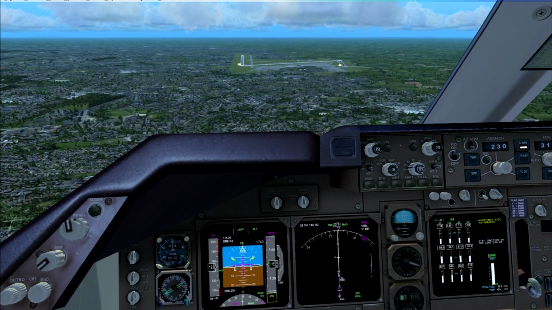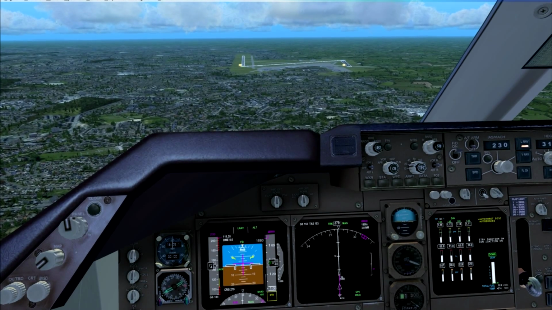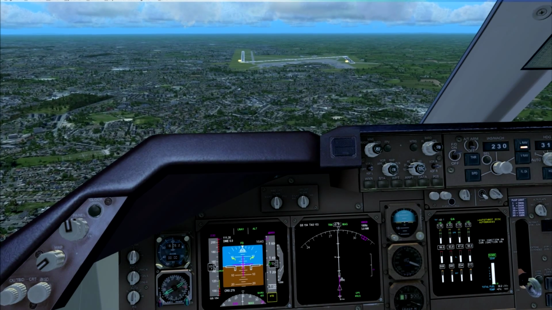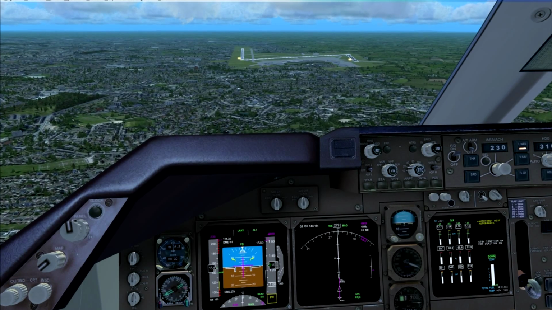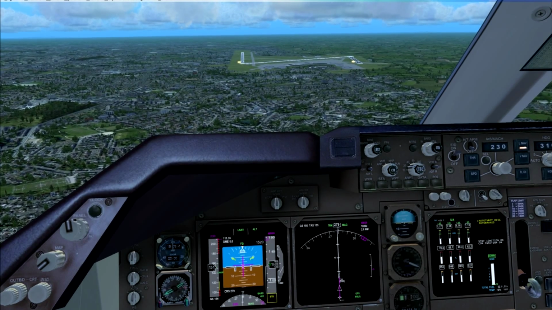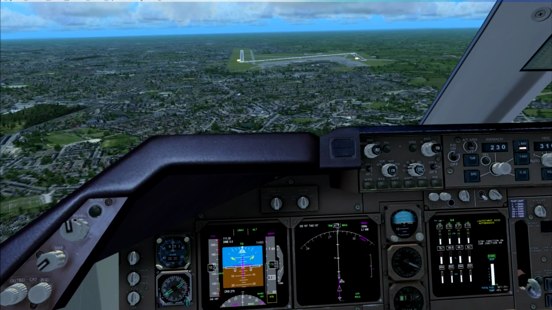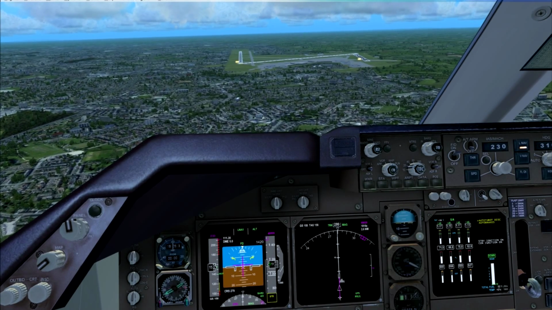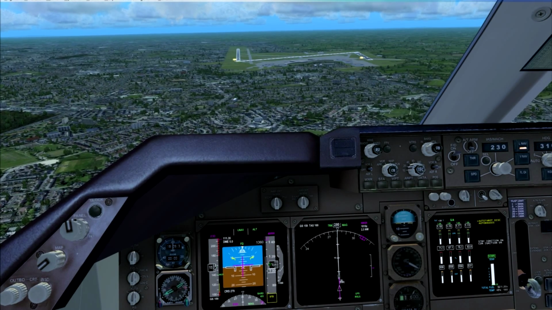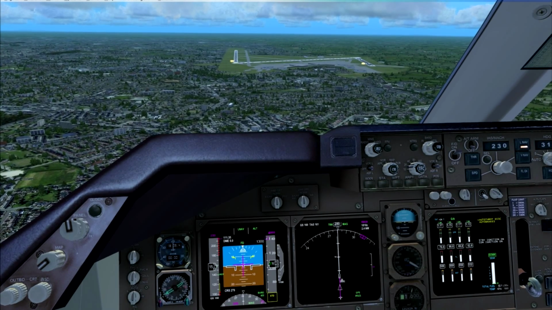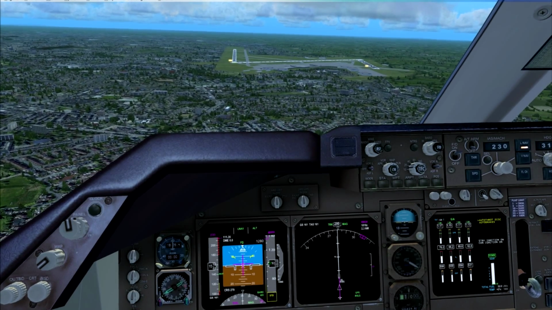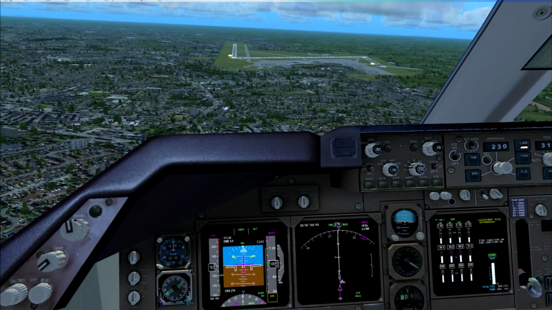We're going to start adding a little bit of throttle because we're descending quickly, but we still haven't caught up to the glide slope. So we're going to want to make sure that we're keeping that in mind, that we're not on the glide slope yet, but we're just descending rather quickly, and we'll be able to catch the glide slope right as we get about a mile and a half away, maybe closer.